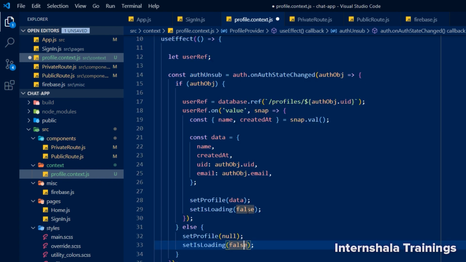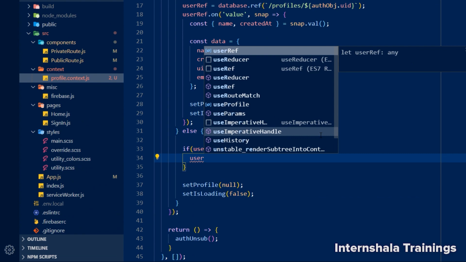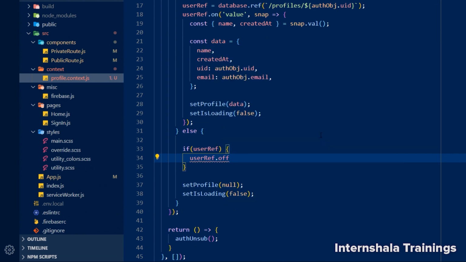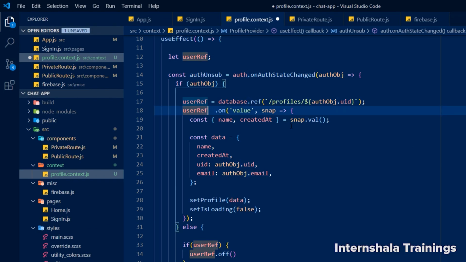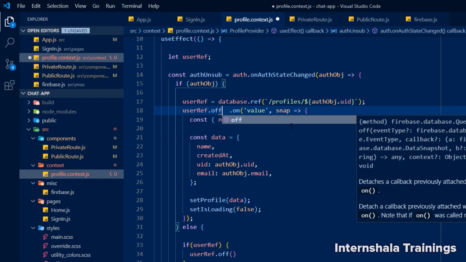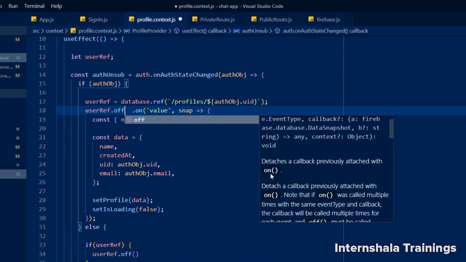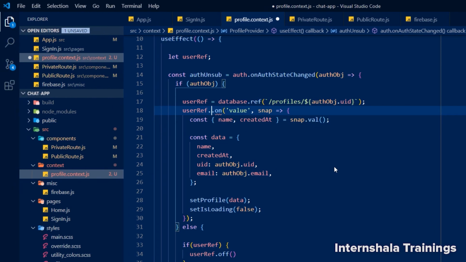Whenever we don't have any data, if our user is not signed in, if we don't have any auth object, we are going to ask if userRef is defined, then we're gonna call userRef.off. Because if I put dot over here, I can put on, I can put once, and also I can put off. And this off, as you can see, detaches a callback previously attached with on. So in this way, we can unsubscribe from this callback from this path inside the database.